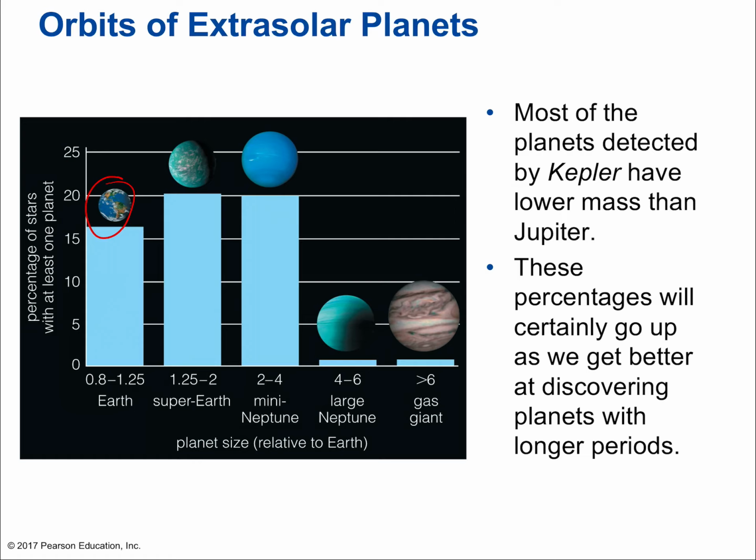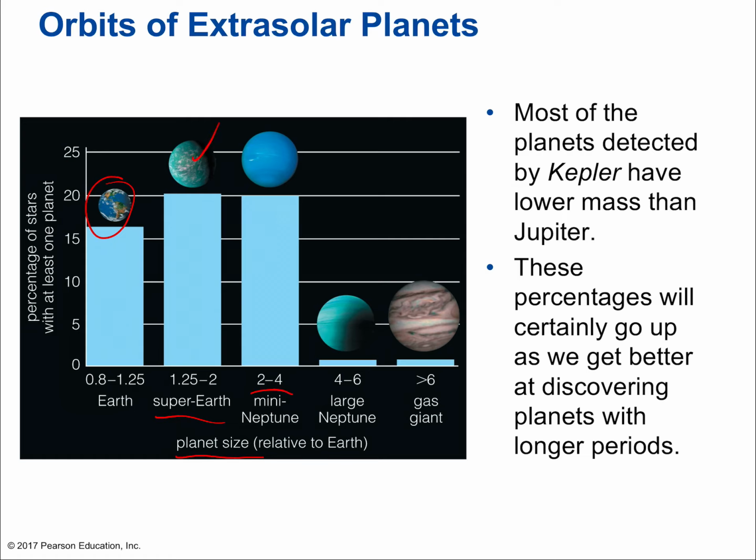But interestingly, we're also finding a lot of super-Earths. This is something that doesn't exist in our solar system. These are planets that are about 1.25 to 2 times the diameter or radius of Earth. And we simply don't have anything in that size range in our own solar system. But they are apparently very common, okay? These are planets that certainly could maintain an atmosphere. They actually might even have an easier time maintaining an atmosphere. So they're kind of a sweet spot for a terrestrial planet.